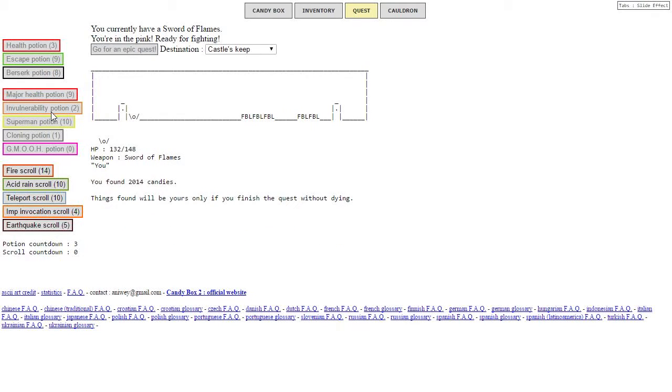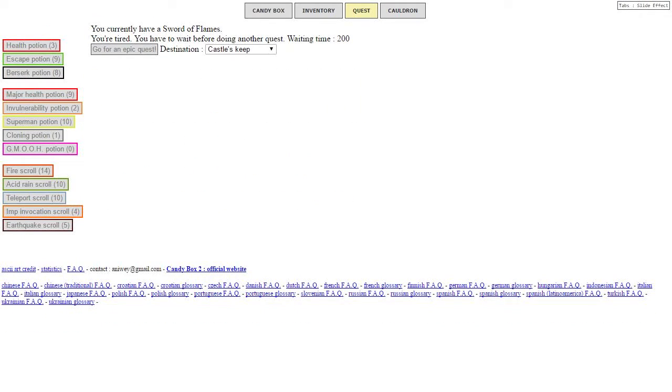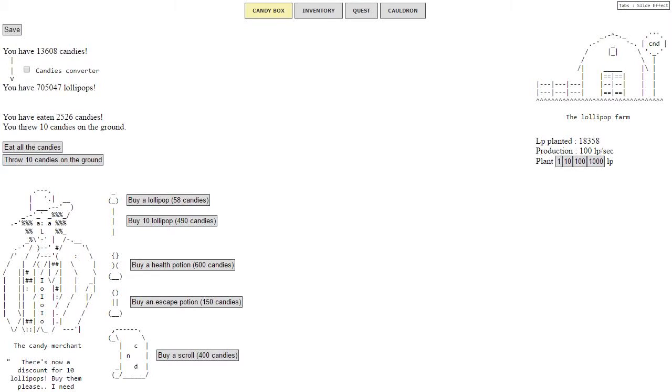Okay. Oh, not this. I pressed the freaking invulnerability potion! Oh my god, what? Let me check this walkthrough if there's something I can do about fireballs. Yeah, it doesn't mention fireballs at all. What does it say about the castle keep then? You reach the dragon without finding the unicorn horn, the amulet, then let him kill you.